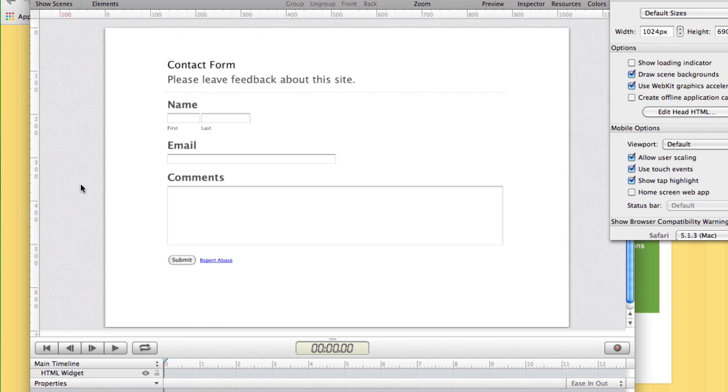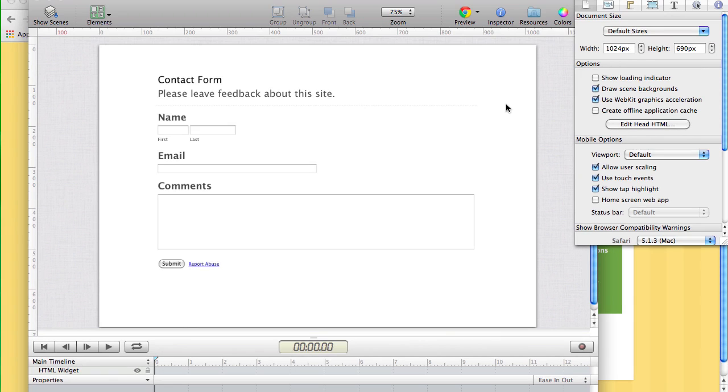So it's that simple. Adding a contact form to your Hype document using WooFoo as an embed option. And now that you have your form set up, when visitors come to your site, they can fill out the form and the information will go to WooFoo's servers. And then you will retrieve the information through WooFoo. But it's a nice option to have. It's free, at least for the first three forms. If you really like WooFoo, you may want to consider signing up for one of their monthly accounts. But this is a basic, easy way to add a contact form to your Hype document.